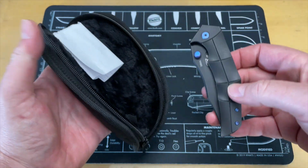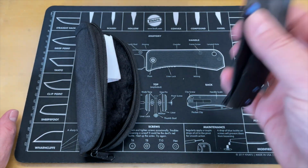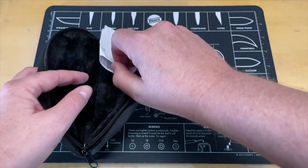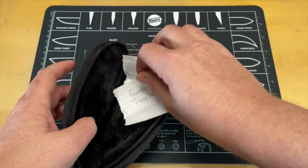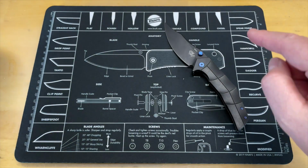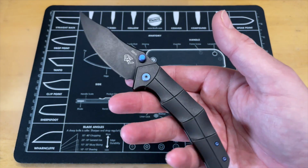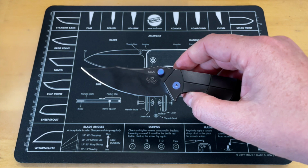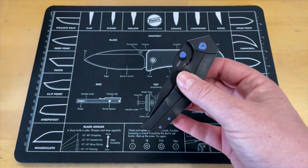I don't think I even need the label. This is the Gavco mass drop thresher. I believe, am I correct? He put a label in. Let's see. This is the Gavco thresher. Kind of funny, we just mentioned Mike Gavick in the last video. I remember when Elliot and Jonas and Mike were all talking about this. This is a nice knife. This is really, really similar in a lot of aspects to my Ferrum Forge Collab spinner.